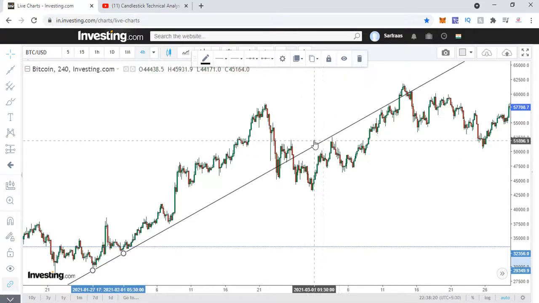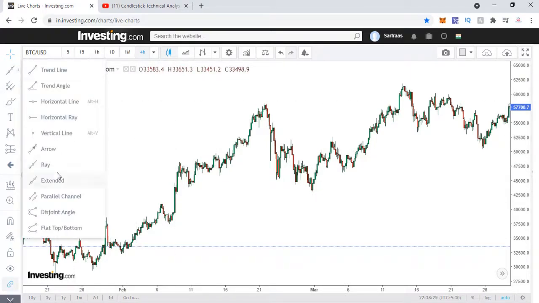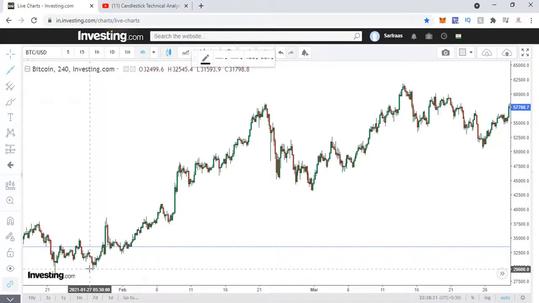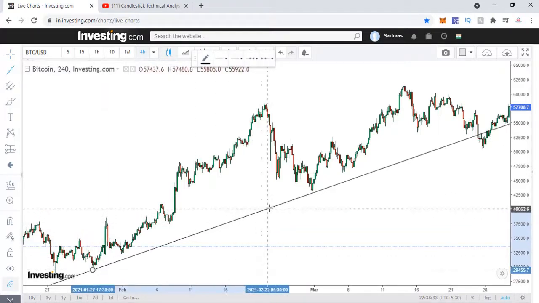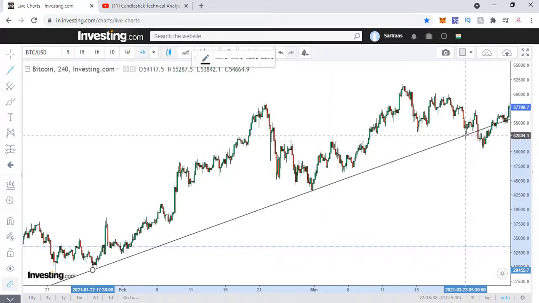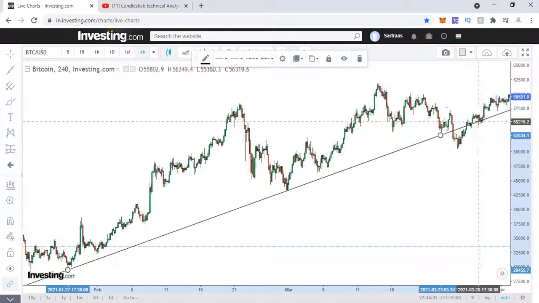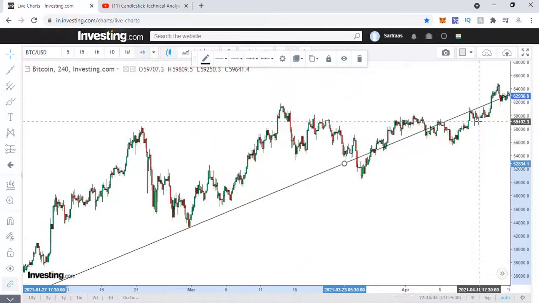Now the more number of touches you get, better is the validation. Now earlier we had done for this. Now let's try and take multiple points. So let's say this is the lowest over here, second point, and here there is a third point. So you can see I have taken over here 1, 2, and here is the validation.